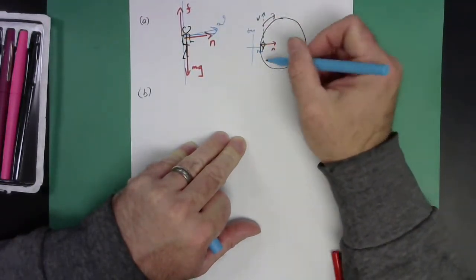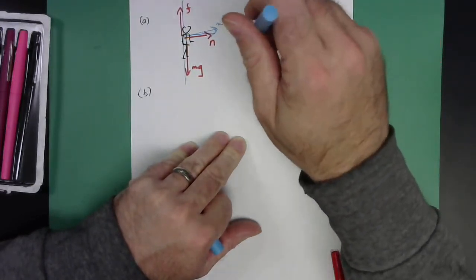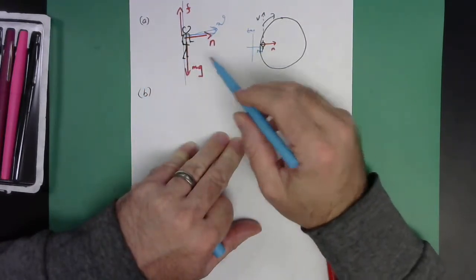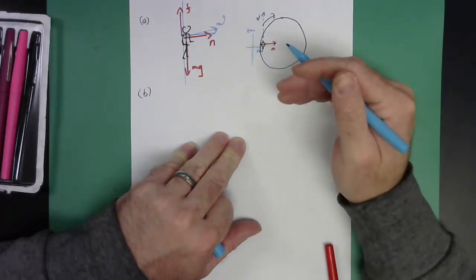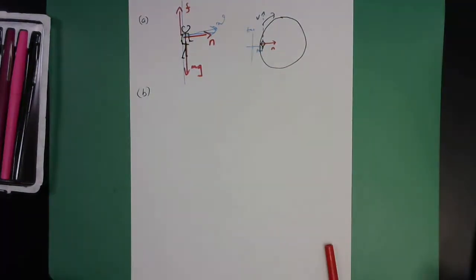Notice that in both these sketches that we drew, you can see the radial axis in both pictures. This is looking down the z, and this is looking along the tangential directions on those axes. We always want to see radial because we're always going to want to analyze the radial axis in any circular motion problem. So that's what we're going to do right now.